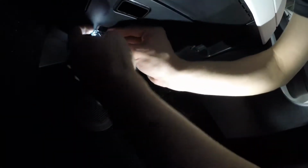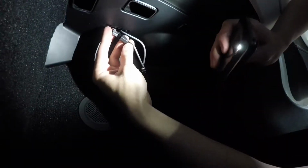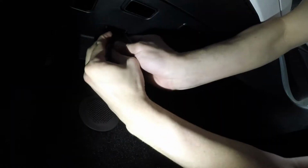So now we can just go ahead and unplug this light, hold the wire so you don't lose anything. Then this end will go into here. So a little different connectors on these guys. So we're going to put these together. That'll supply power to our door sill, and then our light will just plug into this guy right here.